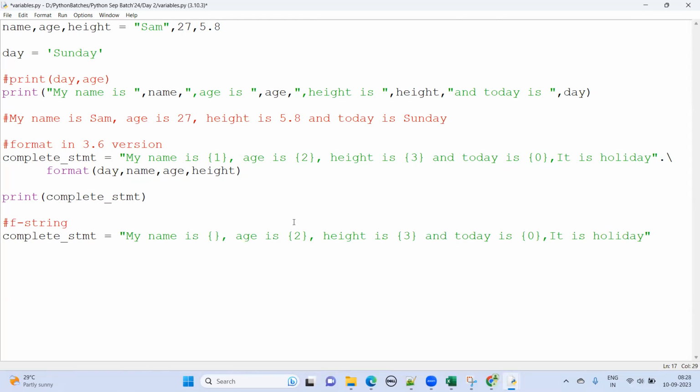So instead of 1, 2, 3, 4, in the f-string method, before you start the string in double quotes or single quotes, give an f in the beginning. Then inside curly brackets, you directly pass the name of the variable: name, age, height, and day. And we are going to print it.